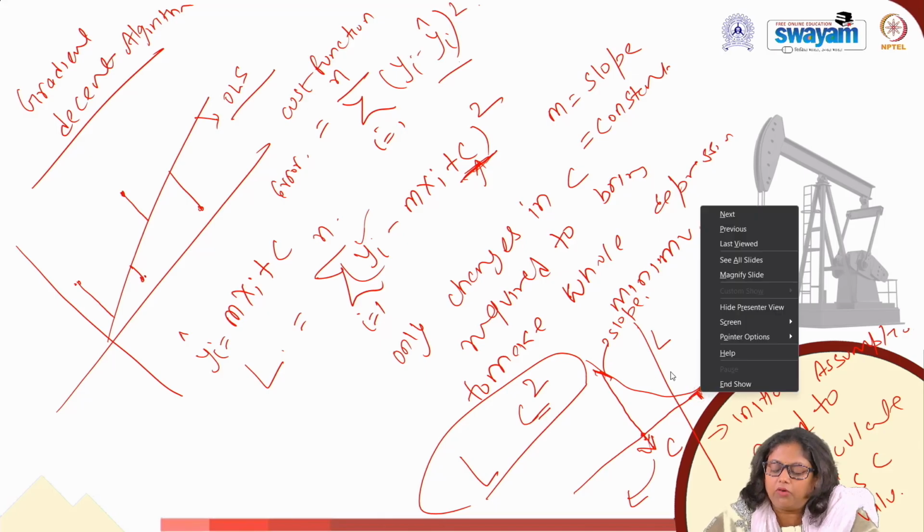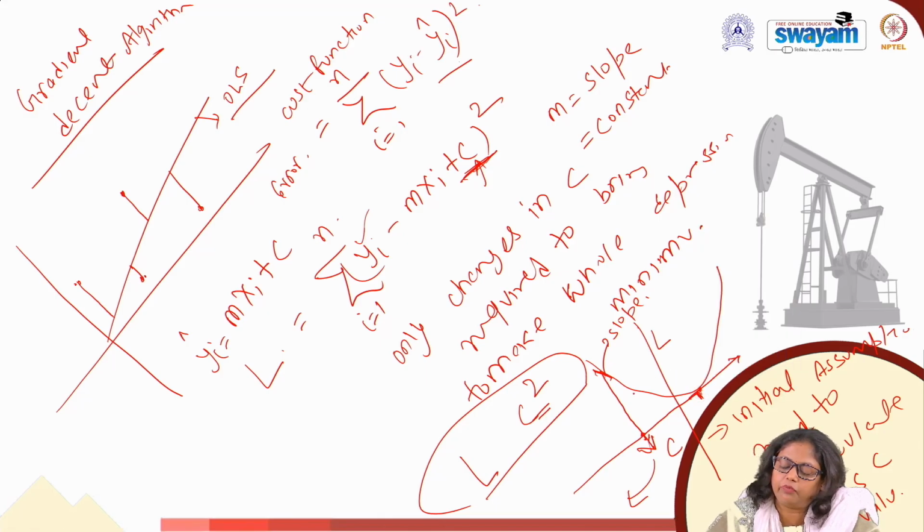So how can we reach this point? We can go slowly and reach the minimum, or we can jump here, then here, and go like that. Again I can jump here and go like that. The objective is to reach the c, which is nothing but the intercept here. From here I may jump here, then I may come here.